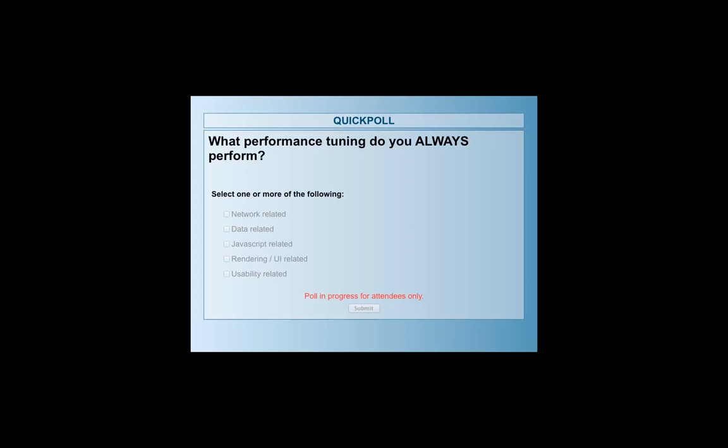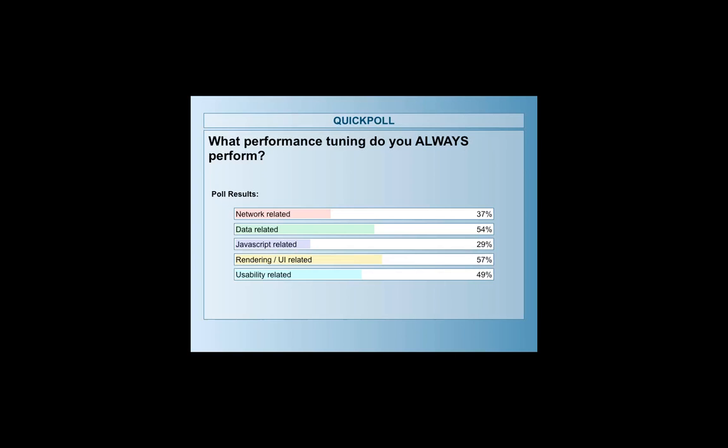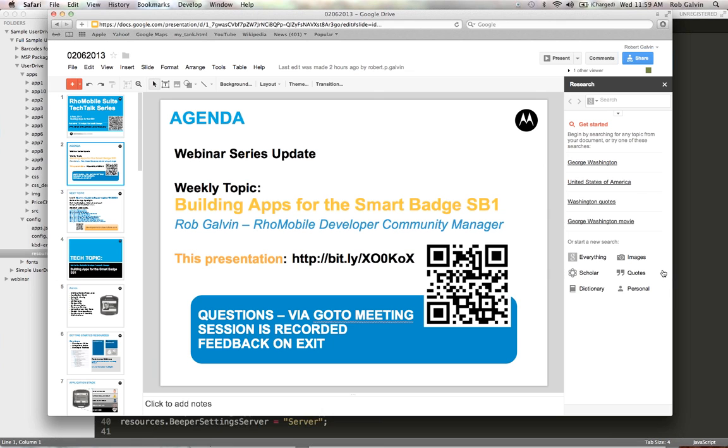All right, let's see what else. What other questions? Oh, by the way, let me show the poll and share the results. Wow. Okay. So not so much JavaScript, more than I expected on the rendering UI related, although that's kind of a vague question. So, all right, let's see if there's any other questions. Okay, there is. I could not see the link. The poll screen is on. Yes. Okay, sorry about that. Let's hide the results and put that back. Okay, so there's the presentation. There we go. Thanks for letting me know, Kathy and Sabu.